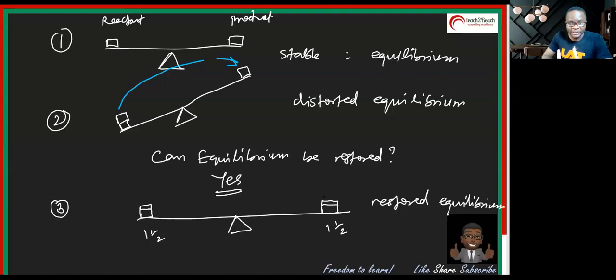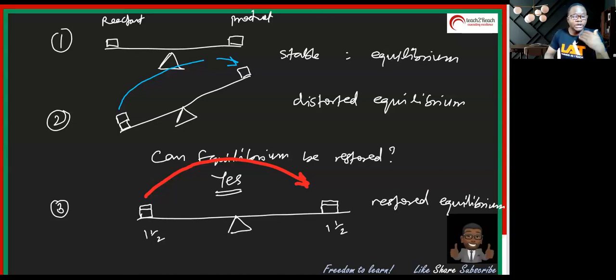To the product side. So it looked as if things were going to the forward direction. So we'll say that equilibrium favors the forward direction, because reactant was being used to form product. So if the opposite was taking place, such that materials were moving from the product side to the reactant side, then we'll say that equilibrium favors the backward direction. So those are the languages that we are going to be using.